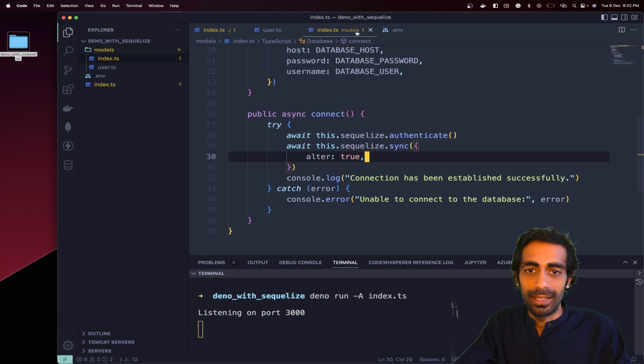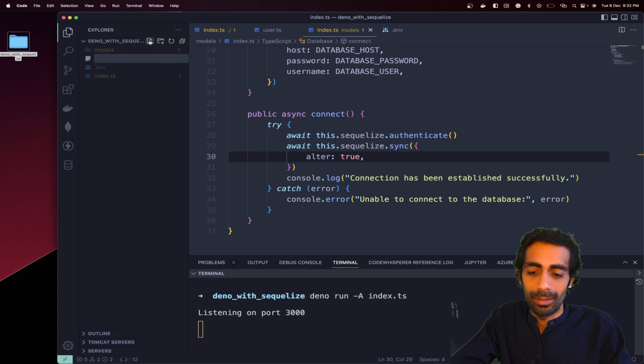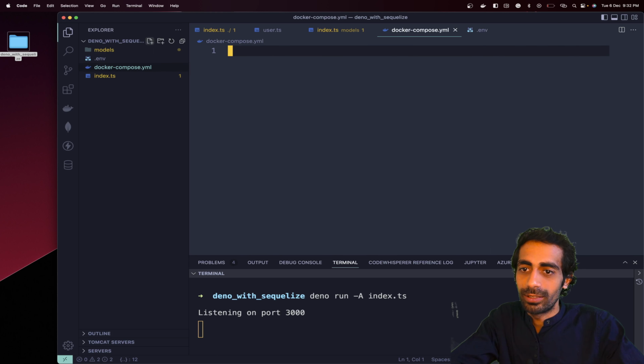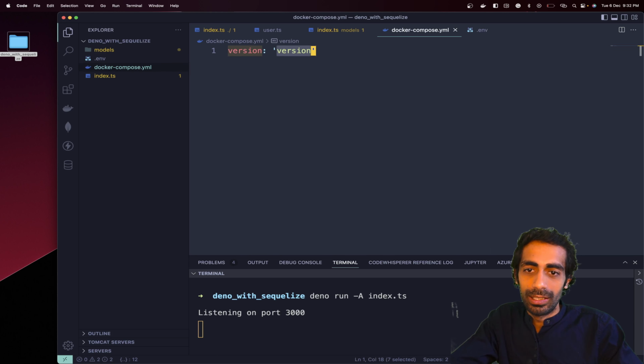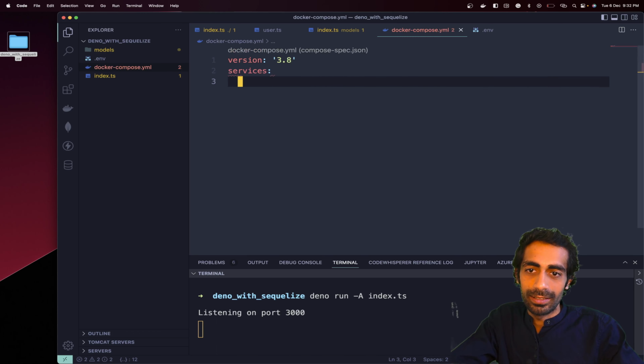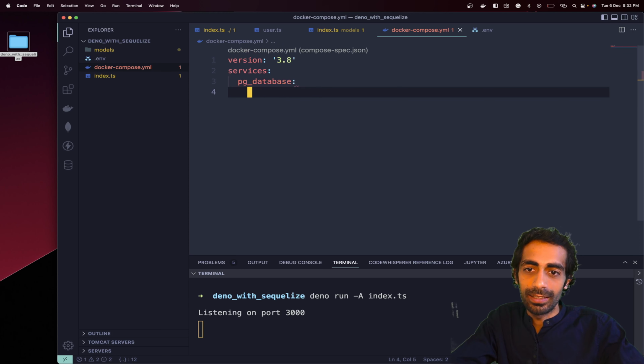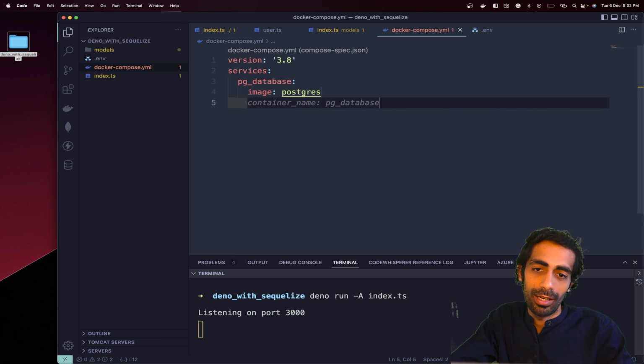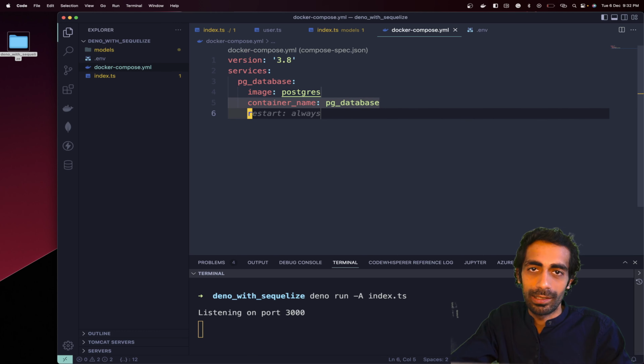And here we go. I just need to import this thing, but before that I don't have Postgres running inside my system, so for that I might need Docker Compose. If you have it already, completely fine, just go with that. Else you will need to write a few configs like services, and inside services you will have pg app, pg database, like this, and inside that you can provide image. Image will be your Postgres. You can provide a version if you want. I'll choose to go with the default latest one.